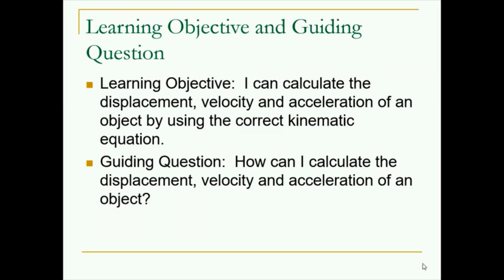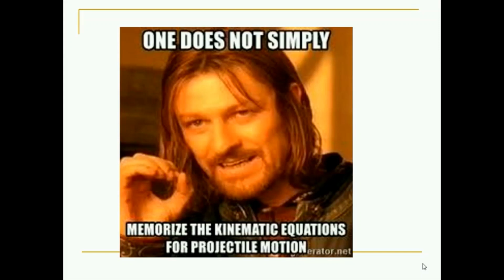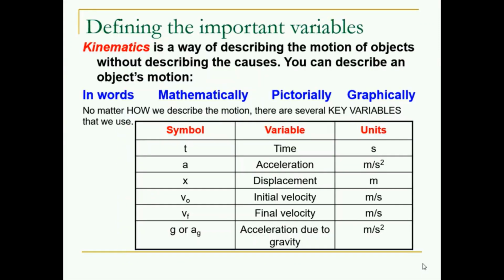Our learning objective for today is: I can calculate the displacement, the velocity, and acceleration of an object by using the correct kinematic equation. How can I calculate the displacement, velocity, and acceleration of an object using kinematic equations? All right, this is not just going to be memorizing equations. This is going to be, can I apply the correct equation to the correct situation?